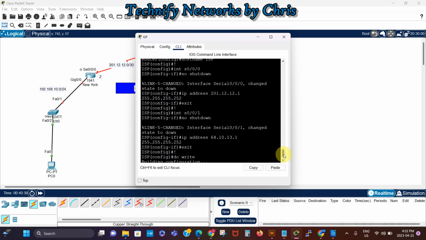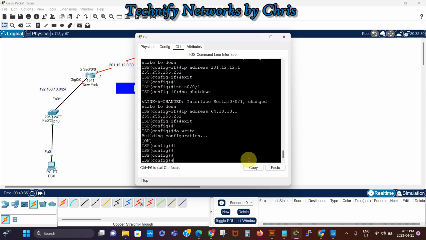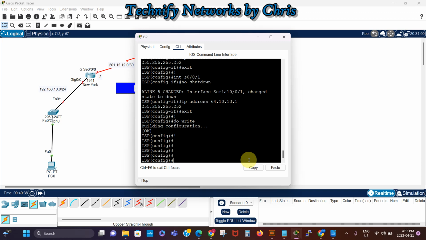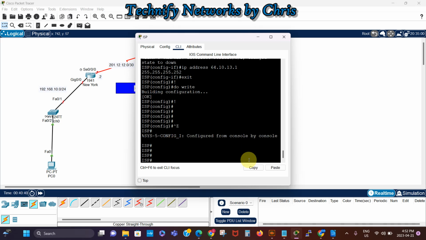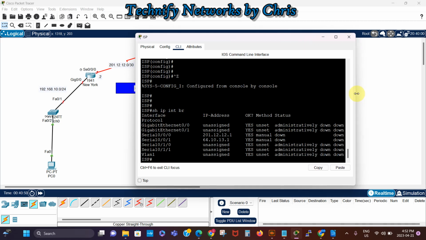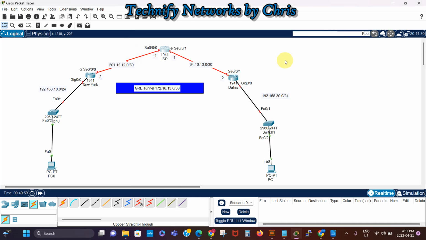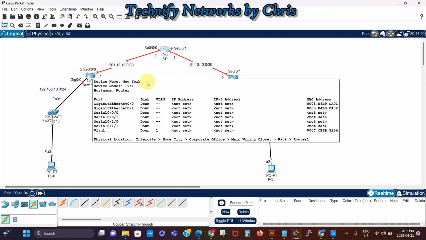So I think everything is okay over there. To verify, let me press Control Z, show IP interface brief. Both interfaces are down, so they're going to come up by the time I paste the other ones, because this interface is down, so I need to paste those before they can come up.